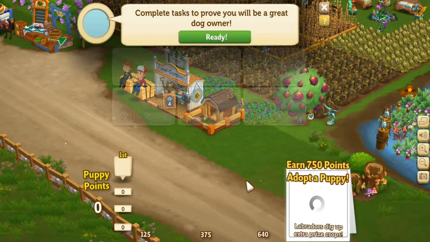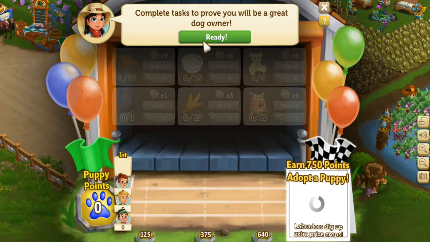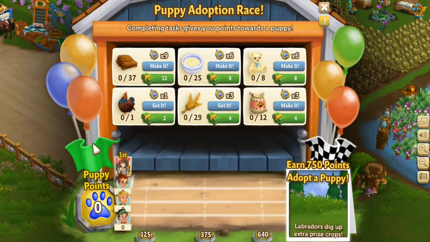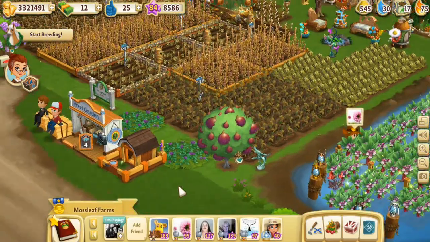This was to get a second dog. Complete task to prove you're a great dog owner. Oh, are they gonna let me do it again? Earn 750 points to pick your puppy. Beat Gus, Cornelius, and Barbara, or they will pick puppies before you. I thought they beat us, but it looks like we get to complete these tasks and have a chance at getting puppies. A new puppy, because we have a puppy somewhere.